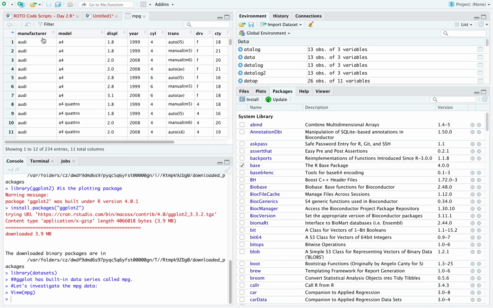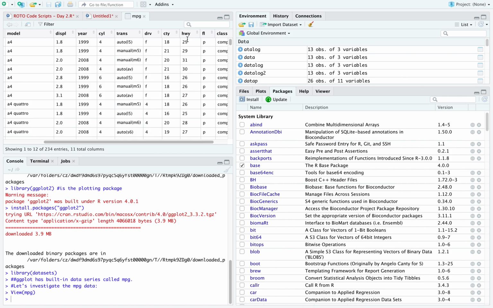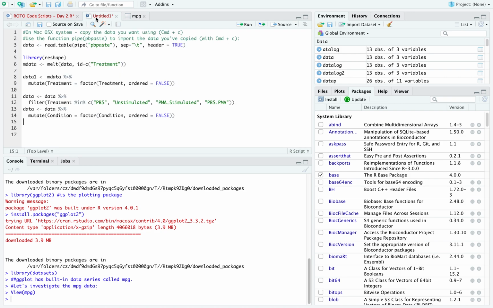We have different information about car types, as well as the miles per gallon it gets on a city versus highway. And so I think it's always a good idea to really take a look at the data that you're working with, especially if it's the first time or sample data, and try to get an idea of what kind of vectors each one of them are. So this would be character, we have some numeric, and yeah, this will be helpful for when we're actually making those scatter and line plots.